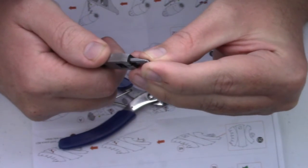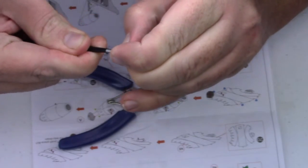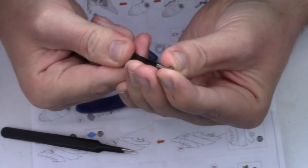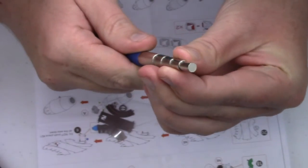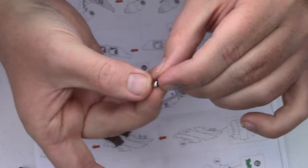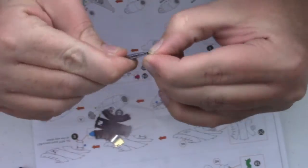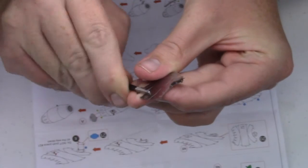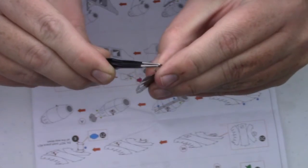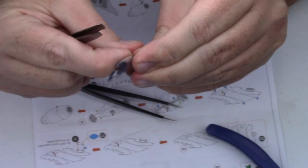These little cones were so small that even the ring pliers were too large. I believe the instructions say to bend the tabs over here, but the part is not really stable enough. I ended up twisting them instead.